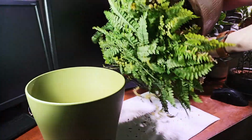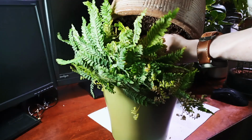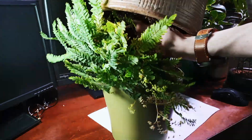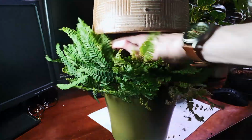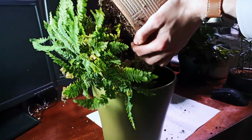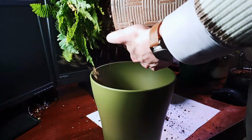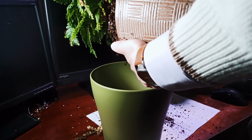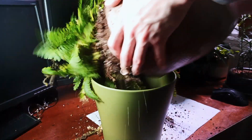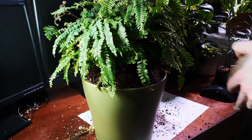Now this next process did not go smoothly at all. It actually went pretty badly. Well, let's start with the fact that the Maidenhair Fern has outgrown its pot quite significantly. And this is one of the reasons that I like using a plastic pot, or sometimes called a grower's pot, inside of a decorative pot. Because if a plant is so bad that it's not coming out of the pot, I can just cut the plastic one away, and bada boom, bada bing, it's ready to transfer into a larger one.